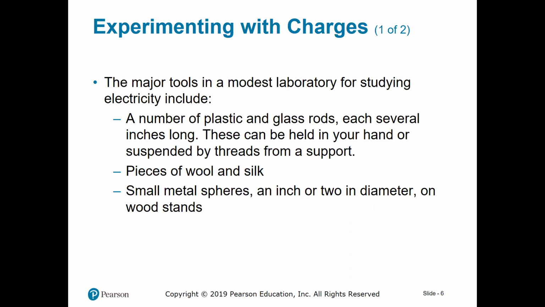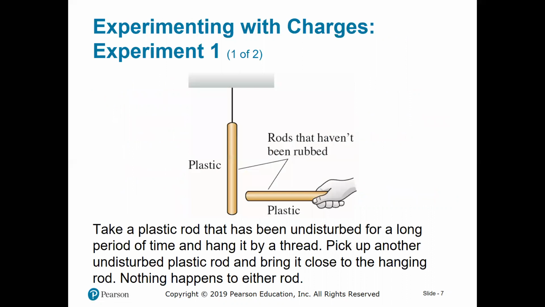So if we were in class right now, I would use a kit like this, which would have plastic and glass rods. And also we would have wool type of cloths that we could use to charge and discharge these rods. So for example, if we had two plastic rods, most things on the earth are going to be completely neutral. So we'll talk about what neutral means. And so that means that they have a balance of protons and electrons. And so these have not been charged.